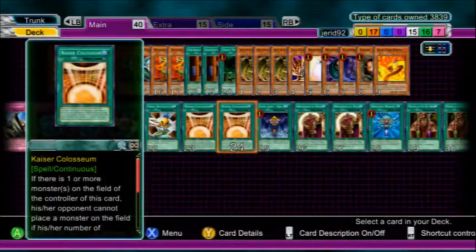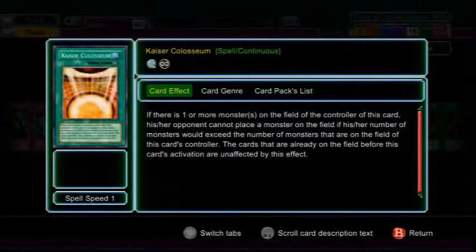1 Kaiser, call it 2, call it Kaiser, not 1 Kaiser. So for people that don't know, depending on how many monsters you have on the field, so if you have like 1, your opponent can't exceed that number of monsters. So it doesn't work if you have no monsters, your opponent can't summon. That's not how that works. It's just that if you have 1 or more, they can't exceed it.